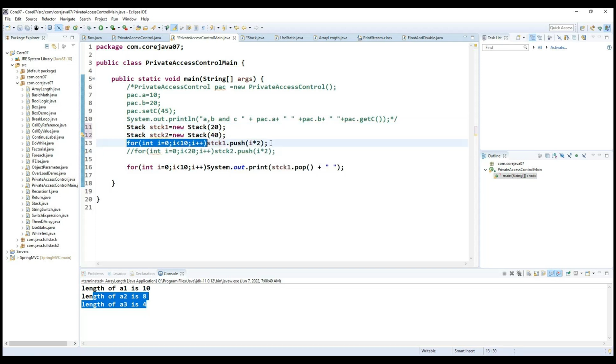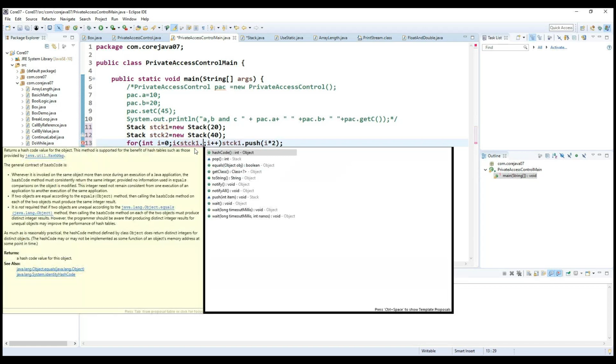But this loop here is also important, because we are trying to insert multiple values. Getting the point? But how can we insert here? This particular loop is going to repeat only 10 times, but the sizes are different. Now what can we do? Let me check this. stack1 dot, is there any information we can get here? Only push or pop. No other information we can get.